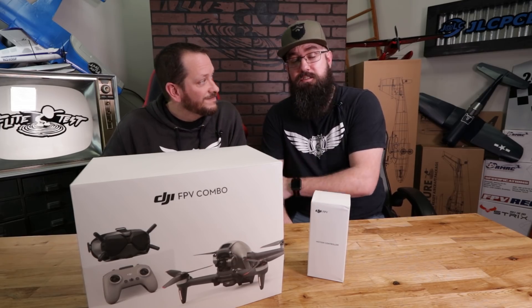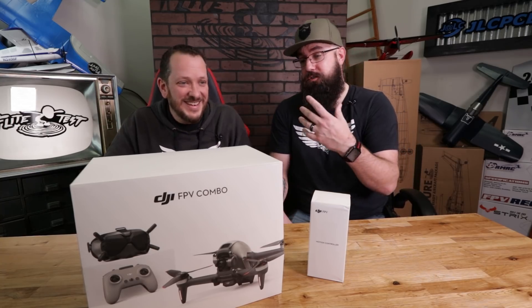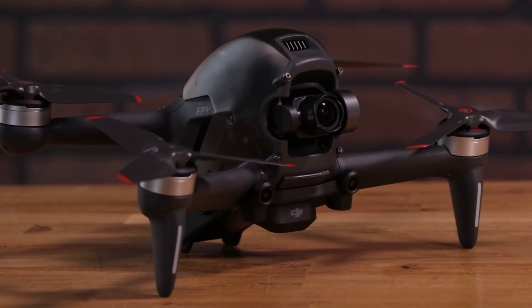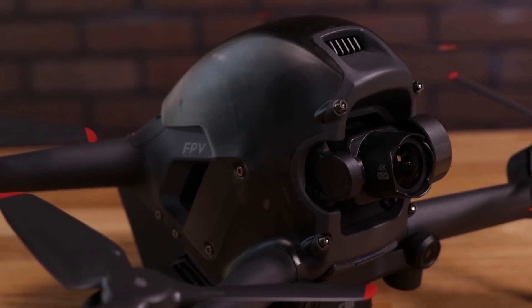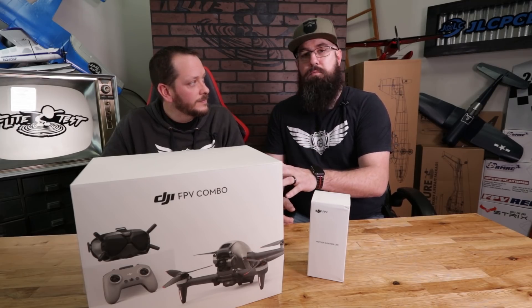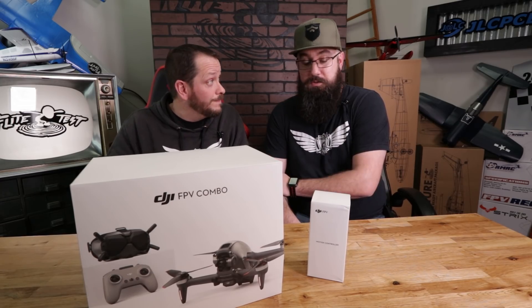TJ is excited too. It's making it easier for people to come into AP drones, into what we call the chase quad, the FPV quad type scene. I'm so excited because it bridges that gap. In my day-to-day job I don't have a Mavic — this covers that ground, but it also switches into a chase quad.